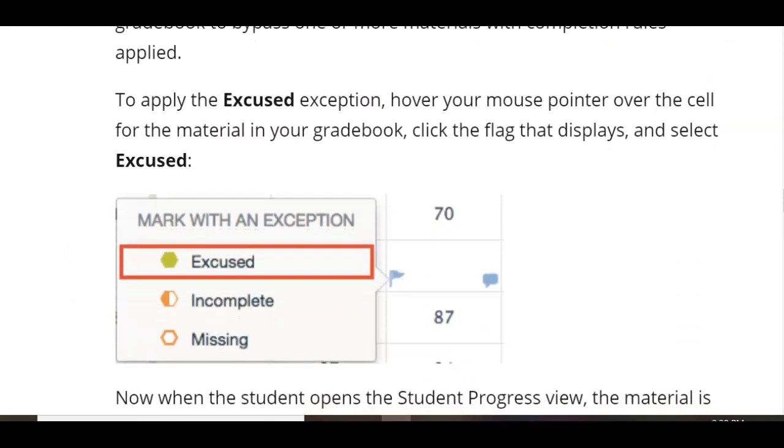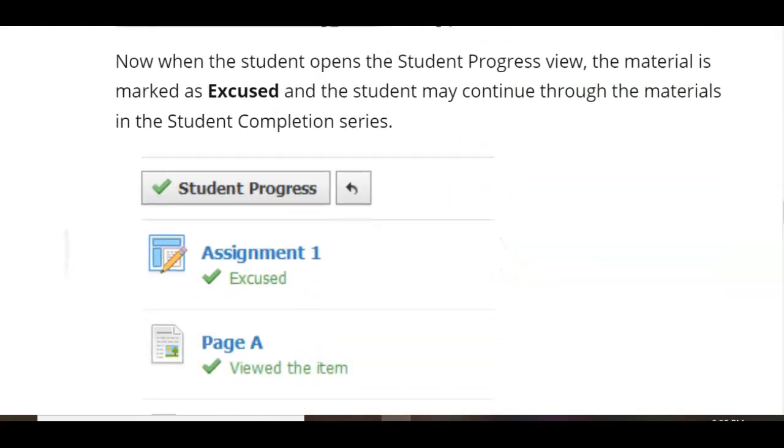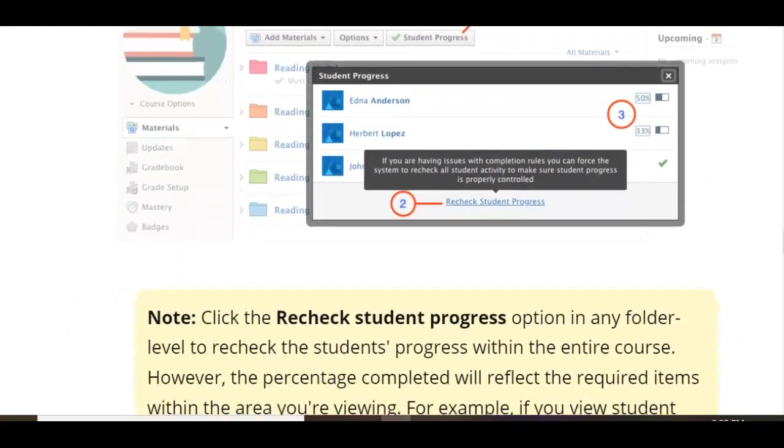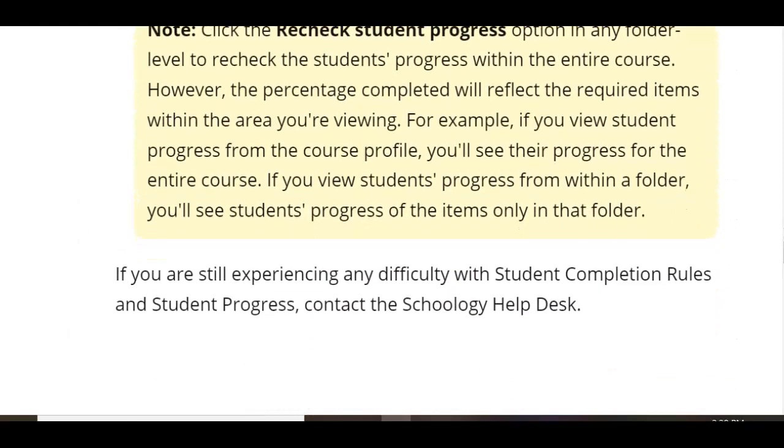You're going to do that in the grade book though, so this is a grade book item here that you would set up and make an exception for that person. And then of course if there's a problem, how you might be able to handle that. So everything's kind of new for us here, what we're trying to learn.